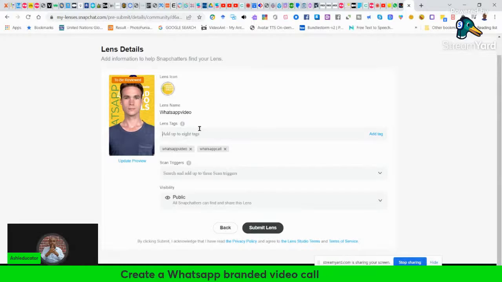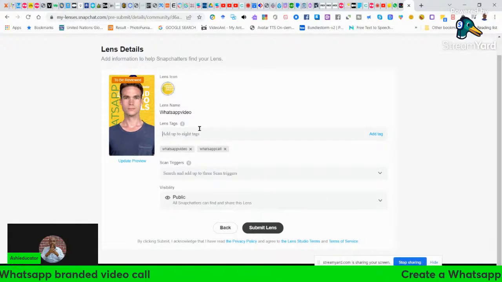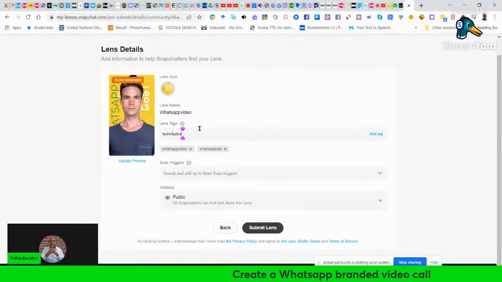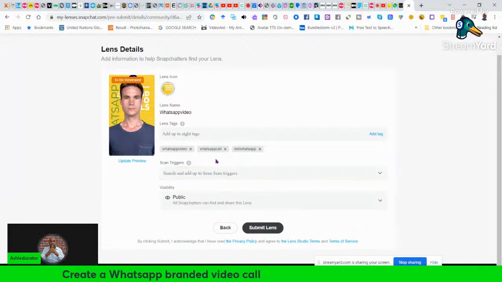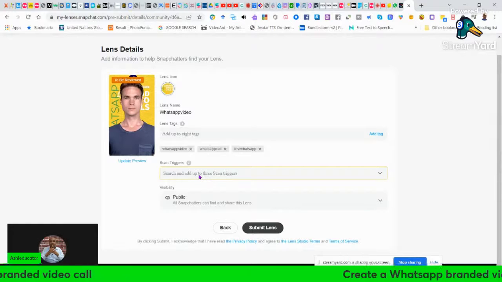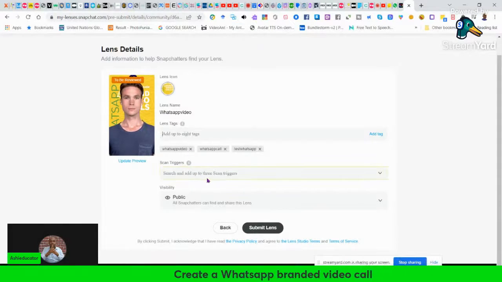Just use some hashtag for it. Test WhatsApp. This makes it easier to look for it in the wild, a place where you have different types of lenses, different types of background.